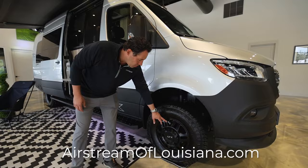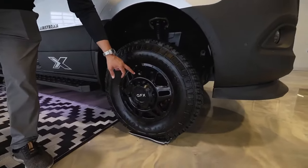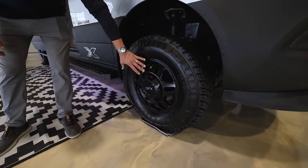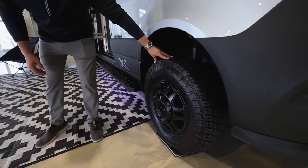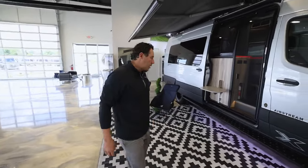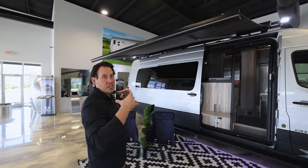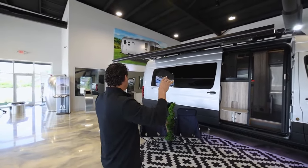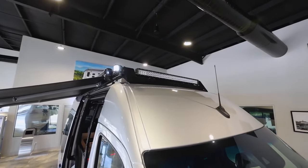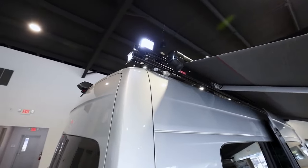Across the front, you're going to see they've upgraded the wheels and tires. They went with a GFX 16-inch wheel for 2024. This is the new wheel they're using, along with the Firestone Destination all-terrain tire, so it'll give you a little bit more grip going down the road. One of the coolest features of the 24X is the built-in LED lights up top — two LED lights up top, one big LED light bar across the front, and two more scare lights across the back to give your campsite a really well-lit area.